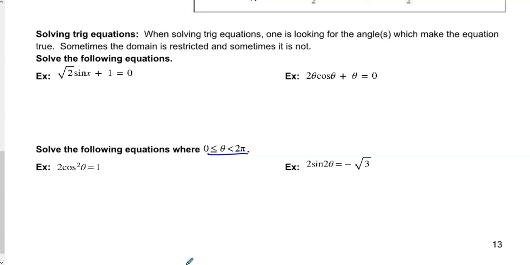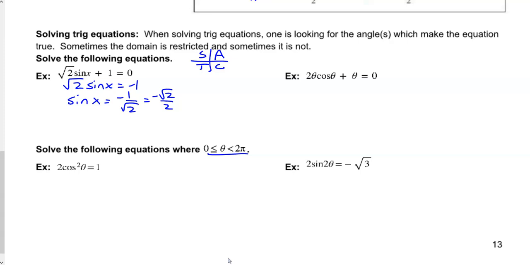So the idea of solving this equation, we want to get the trig function by itself in this first one. So if I subtract 1, I get the square root of 2 times sine of x equals negative 1. Then I'm going to divide by root 2, and I get negative 1 over root 2. Now this is also the same as negative root 2 over 2. So there's going to be 2 spots on my quadrants where sine is going to be negative. All students take calculus. Well, it's definitely not going to be in the first and second quadrant. We are going to be in the third and fourth for that sine to be negative.